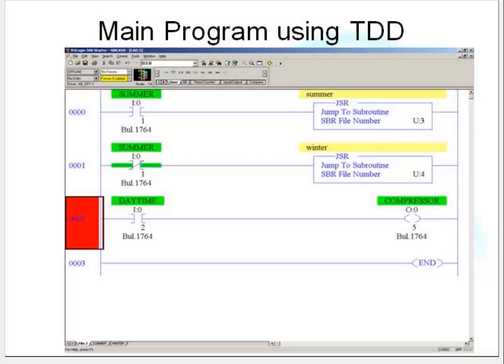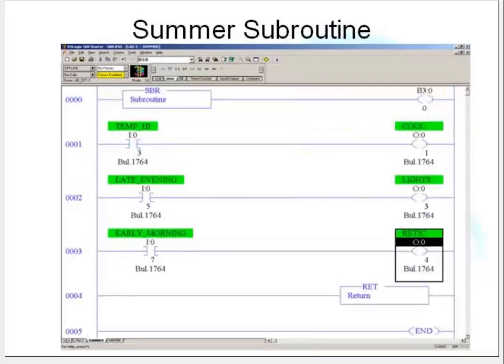Even nicer, if the problem he's got is that the reticulation has come on, he knows, well, the reticulation only comes on in the summer, so I only need look in the summer subroutine, which is a small little bit of code. It's only 4 lines. I know where it is because it's in the place labeled summer subroutine, so it's easy enough to find. And I then got a few things to look up in the summer subroutine, and lo and behold, there's a reticulation output. So it's much, much easier to do maintenance on. It's much, much easier to fault find.